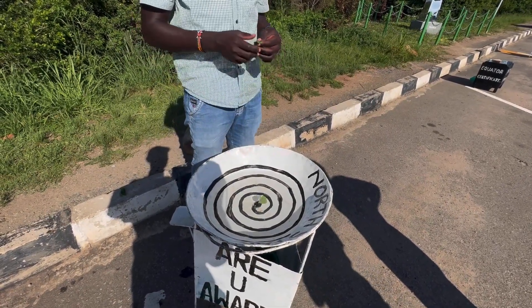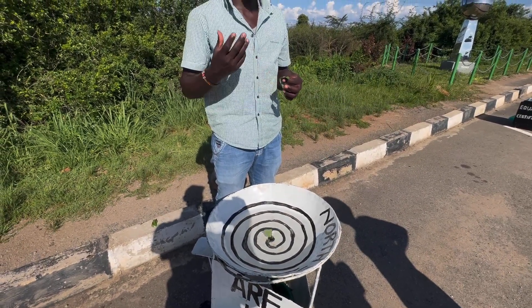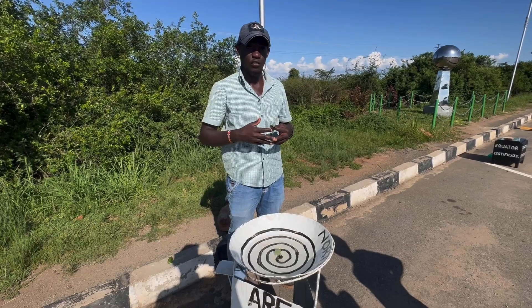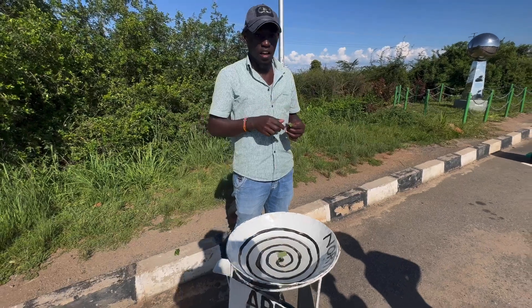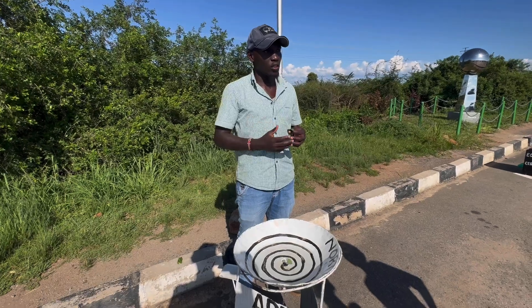Right there — you notice the leaf turning clockwise. This tells you you are standing in the northern hemisphere. This is not the only experiment showing how the Earth rotates. They also use the Foucault pendulum, named after a Frenchman, Foucault. When released, it turns clockwise in the north and anti-clockwise in the south. The Foucault pendulum takes 24 hours — a full day — to make a complete revolution. You find it in serious science universities and museums around the world.